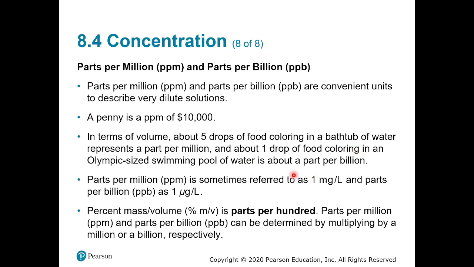So parts per million is sometimes referred to as micrograms per liter, because this is just a very convenient way of doing this. Another way of thinking about that is micro, 1,000, right? And then liter is 1,000 times larger than a milliliter, isn't it? So we've done 1,000 times lower, 1,000 times larger to give us overall a million. And parts per billion would be micrograms per liter.